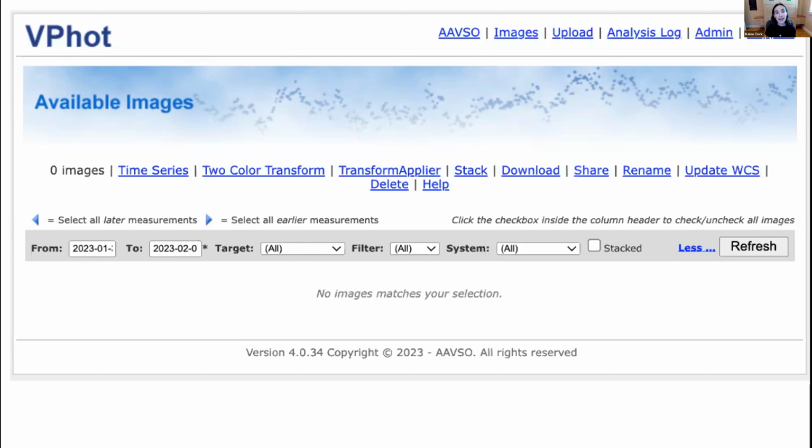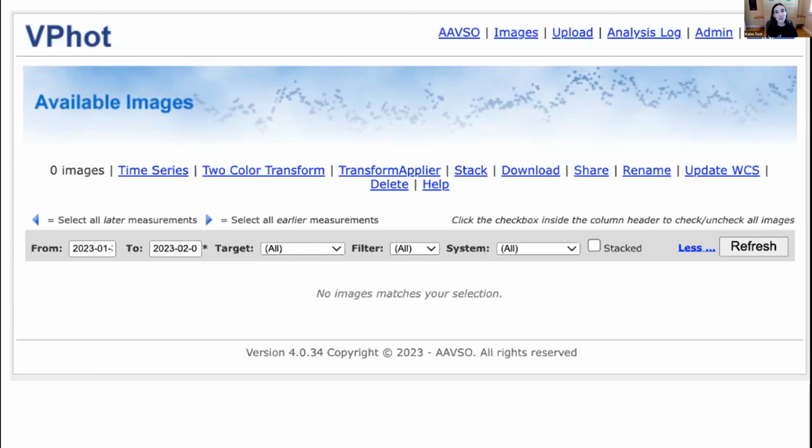AAVSONet is available for use by member teachers. So non-member teachers or teachers with more than a small handful of students will want to look elsewhere for telescope time. If you have a larger class, you'll need students to be able to make their own accounts so that you don't have to download the images and coordinate distribution. And there are two options for that.